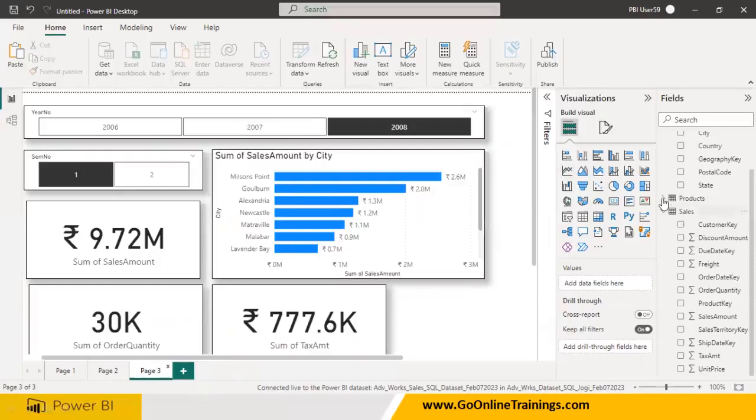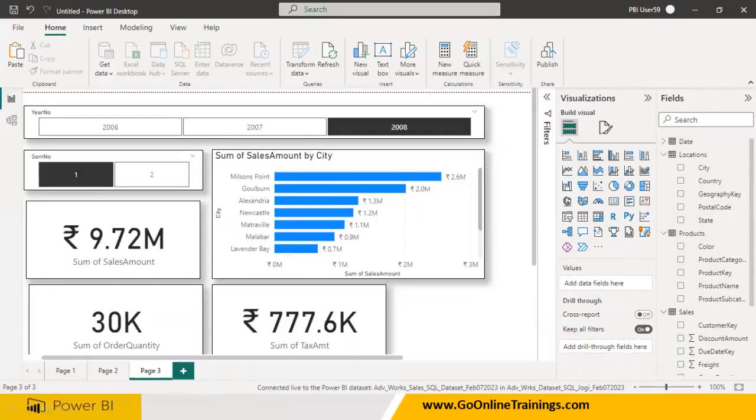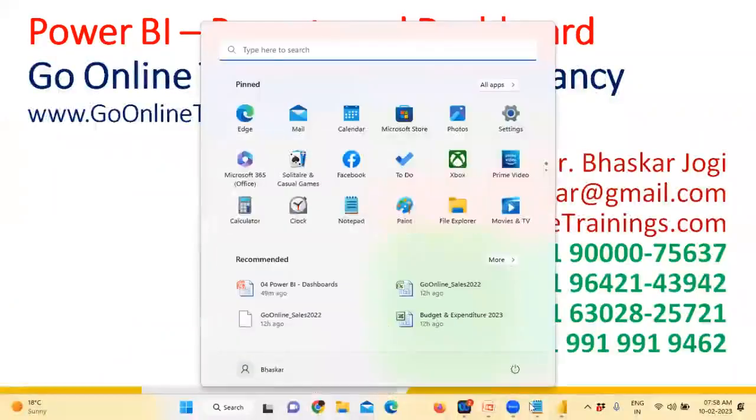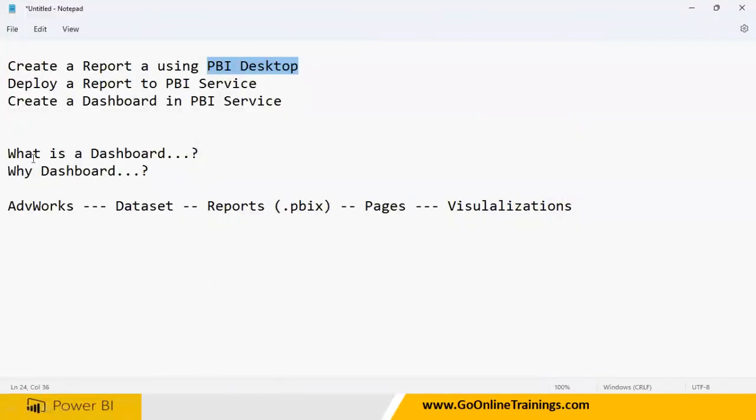They need state-wise sales, product-wise sales, category-wise sales, color-wise sales, region-wise sales, everything, there is a visualization. Clear? So what does a report mean? I told you already, report means detailed level information. That is a problem now. So all the information is available. You take some requirements and you will be able to create a beautiful report. So report means detailed level information.